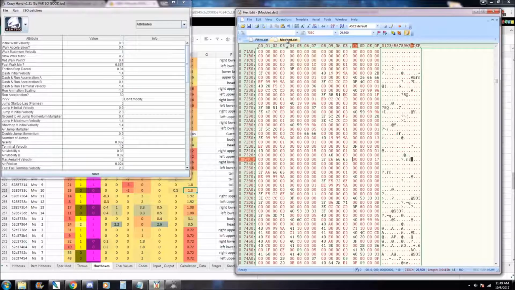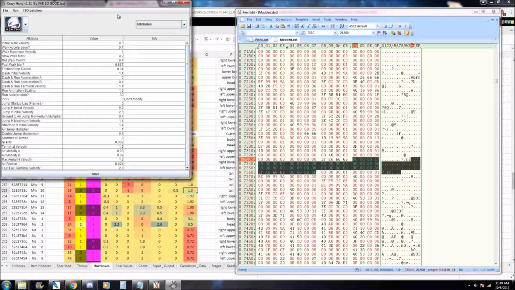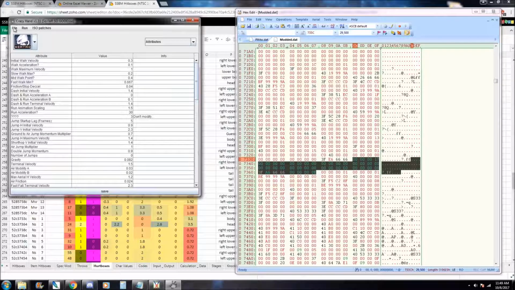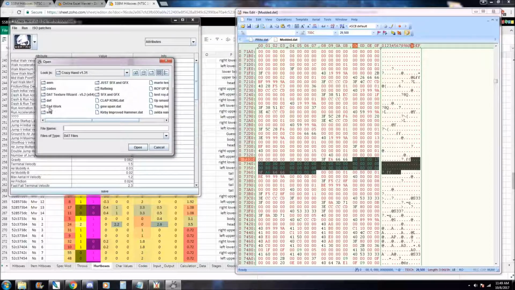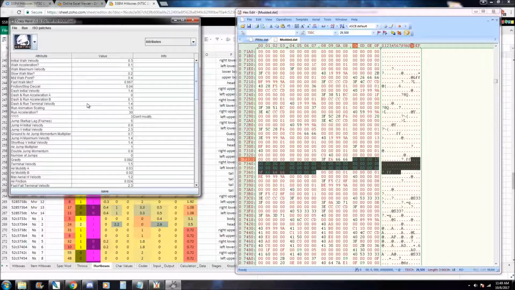So for example, this is the one I have already modded. It's a little different. So if I take this modded data file, plug it into my ISO that's in Crazy Hand, you can do load character, find where it's at on your desktop, and load it up, see if it works. I like to load it in 20XX so I can look at the Hurtboxes using the debug tool so you can see if it worked. So yeah, that's basically how you do it. Tell me if you have any questions.